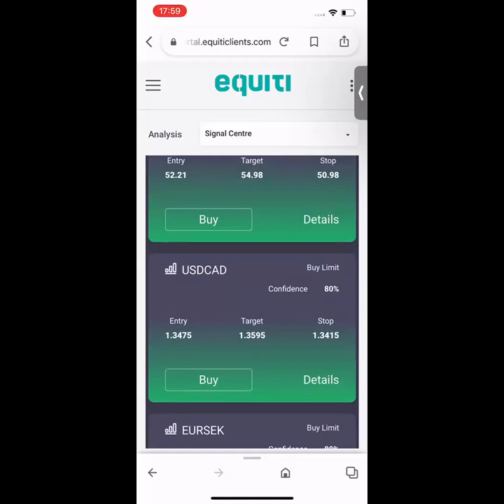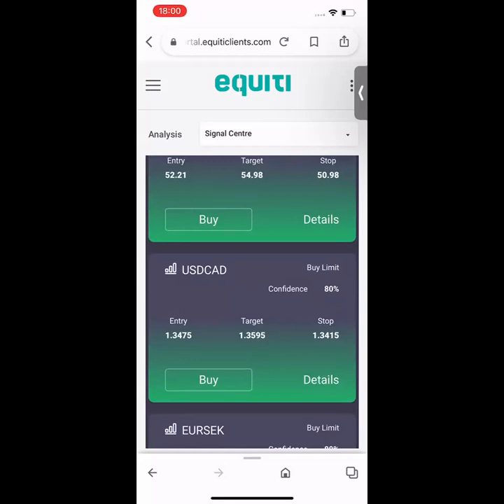the first thing I would need to do is to know, don't forget, I always emphasize risk management. So the first thing I would need to know is what I want to put down on this trade. How much of my account size do I want to risk? If you want to risk, say 10%, or you want to risk 1% of your account or 2% of your account, that is if you have volumes trading from $1,000 and above.